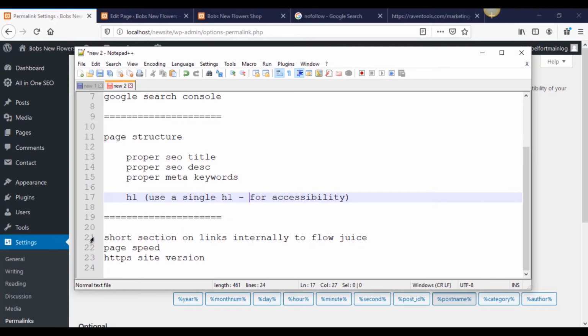So let's see this item here. I just wanted to do a short thing on linking internally in your site. Google obviously gives a lot of weight to backlinks. If you're not familiar with that, it's easy to go out on the internet and search. There's a million videos made about backlinks and information. It helps your site rank and tell Google what your site's about.